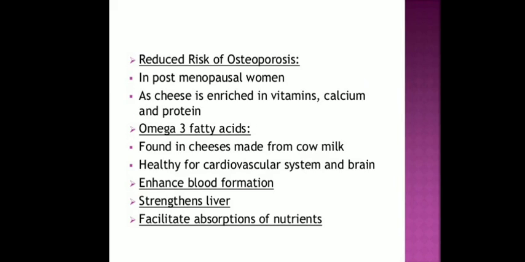Then it also contains omega 3 fatty acid, as cheese is made from cow milk. It is very important to maintain the health of a person, as well as it improves the cardiovascular system and the nervous system. It increases the formation of blood, provides strength to the liver, and the absorption of nutrients from various food products can be improved by the consumption of cheese.